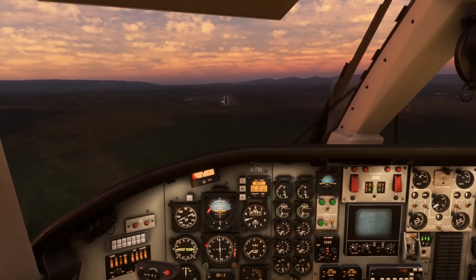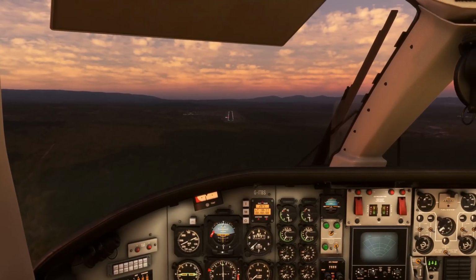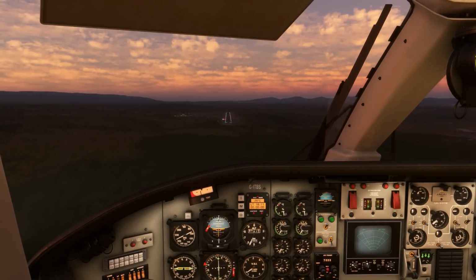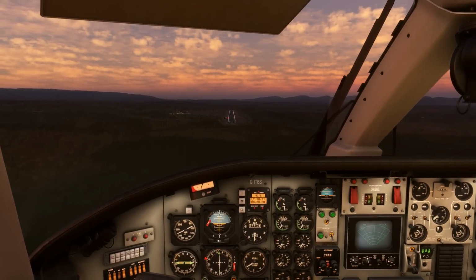Just a touch shy there on the speed, so just coming up on the power. And we can get the nose down slightly here as well, get us back onto that Pappy. We've got 3 whites, 1 red. And now on the Pappy. Back towards 90 knots now, we want around 80 knots over the threshold. Fully configured for the landing.